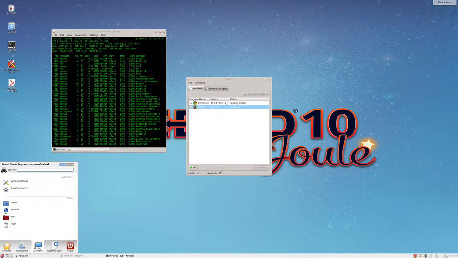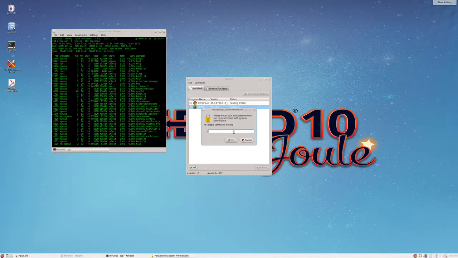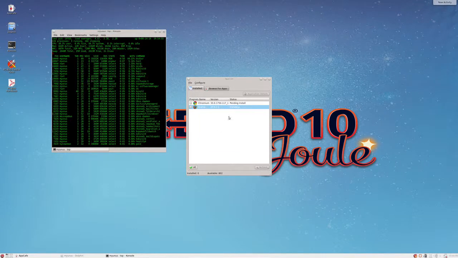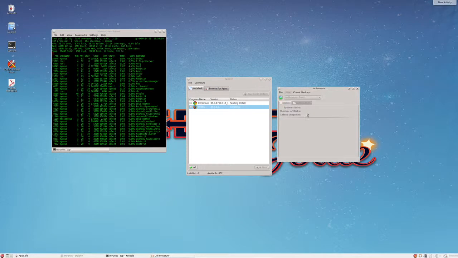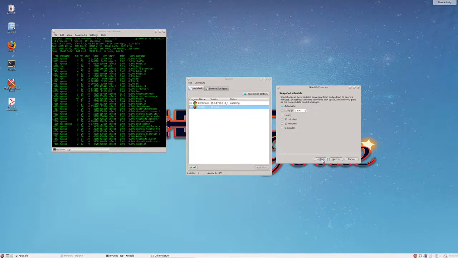Other than that, I'm in a pretty stock KVM environment. Right here you have the Life Preserver system that they have. Open it up and enter your password. For the VM, I think it's performing good. I'm not using the system yet, so I can manage a pool. This is my ZFS pool, and I can manage it through Life Preserver. I click on file, then manage pool, and there's a wizard that walks me through creating a new snapshot, a kind of backup snapshot of the ZFS pool.